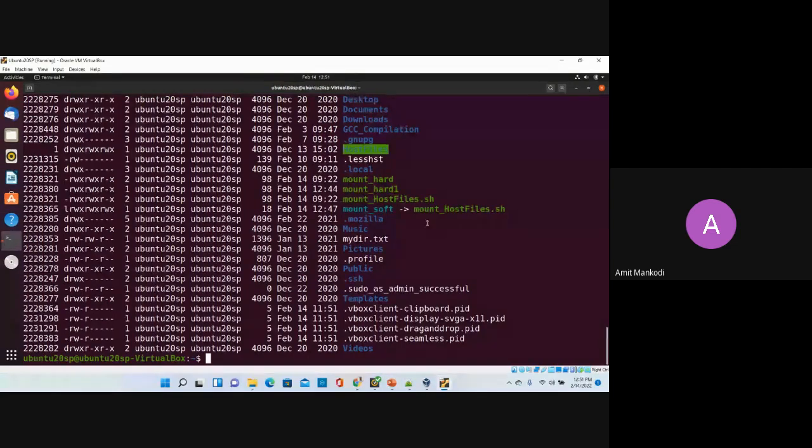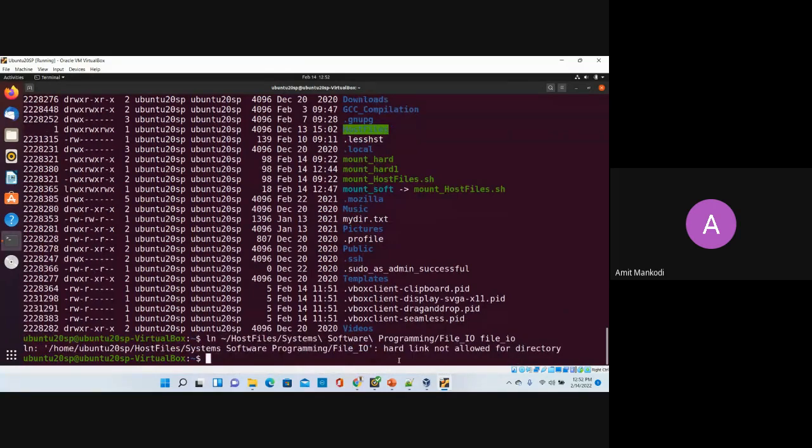We know that we have mounted our host files folder, and that folder is actually located in my Windows file system. The Windows file system is a different file system than the ext file system. It is an NTFS file system. So if I try to create a link into my NTFS file system, let's say I want to create a hard link called file.io, and that is supposed to be pointing to this particular folder, which is sitting on my Windows system.